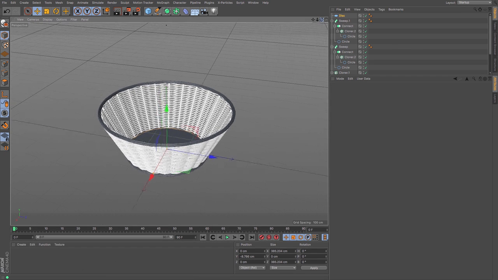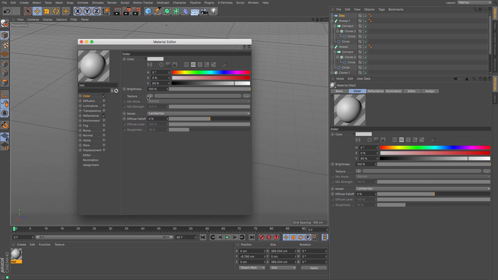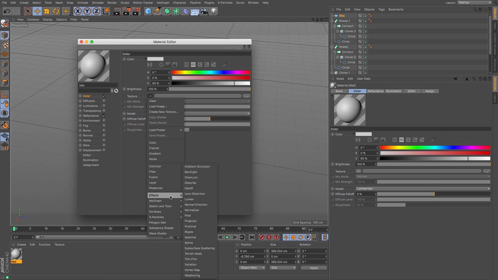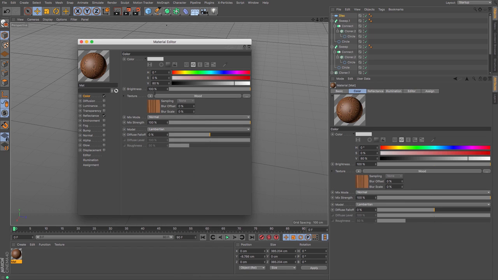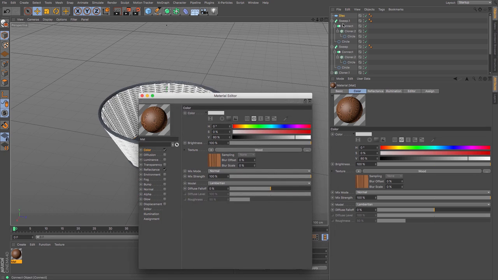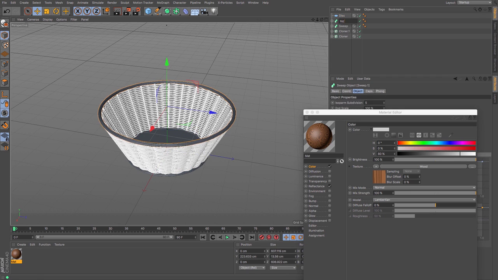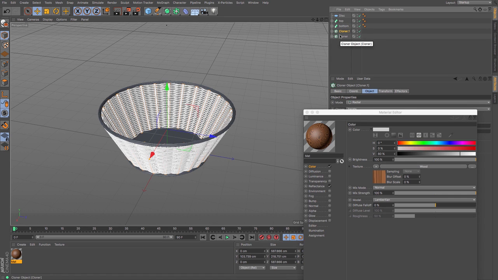Now to texture. Okay, so simple textures for this, so just create yourself a new texture. Okay, and under the color function, if you go to textures, under surfaces there is wood. Okay, and that gives you a relatively useful wood texture that we're going to be fine for using this. So I'm just going to minimize this, and then I'm just going to name these so that I know what it is that I am going to be, well, texturing basically.